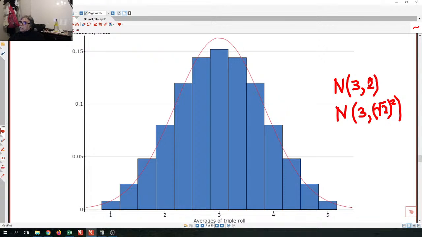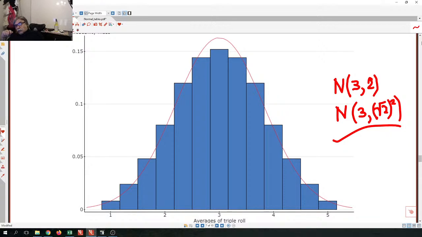All right, but you might think about it when I write like that, and I always write it with a square. You think, oh, maybe you forgot the square here, maybe the variance is 4 and the standard deviation is 2. No, I didn't forget the square. This is really the variance, so maybe it is better to write this way, in old fashion. So we have the mean, we have the standard deviation with the square. Okay, that's this red curve.